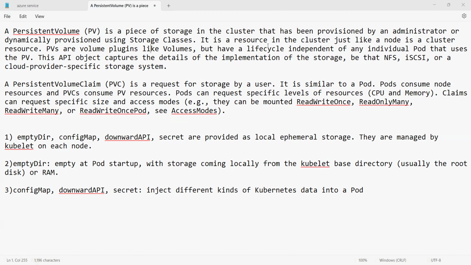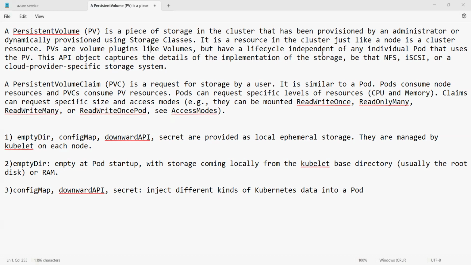If you want to claim this PV, you need to ask for storage. First request: create a PV for my particular service or pod. You can ask like that. Then they provide the PV. This is a completely manual activity. Or it is dynamically provisioned using storage classes.